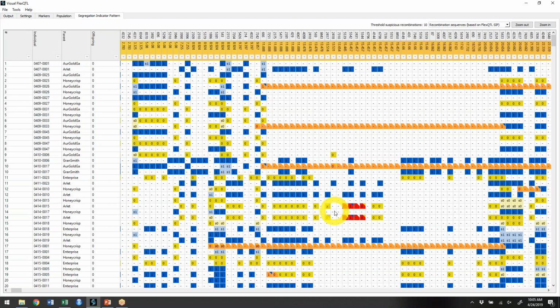Now, you could just go and look through this whole map, and that would take a while because there's a lot of individuals and there's a lot of chromosomes. So there's better ways of finding our double recombinations, but this is a way of visualizing double recombinations. The only disadvantage here is that on the top, it does not say which chromosome we're at.